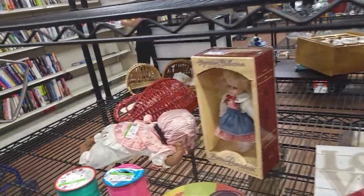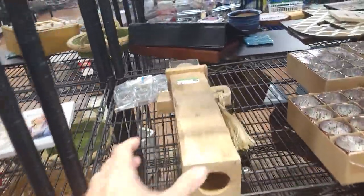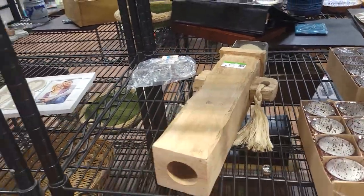I'm hoping they're going to bring out a cart while I'm here. I may have missed the cart time, though. They usually come out with it around 4 o'clock, so I'm about an hour past. But I don't see any signs that they brought them out unless they just took back the things before I got here.